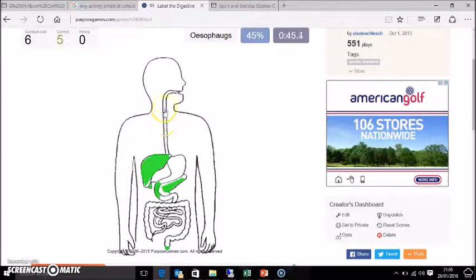The esophagus is the food pipe here. So the esophagus takes food down to the stomach, and the way it does this is it pushes food down using this wave-like motion known as peristalsis. The large intestine here, when chyme gets to the large intestine, it's now just indigestible matter and fluid, so it can absorb the water here, but then what it does is it passes the indigestible matter onto the rectum. The rectum here is just for the anus, so it just collects the indigestible matter before pushing the waste through to the anus for excretion.